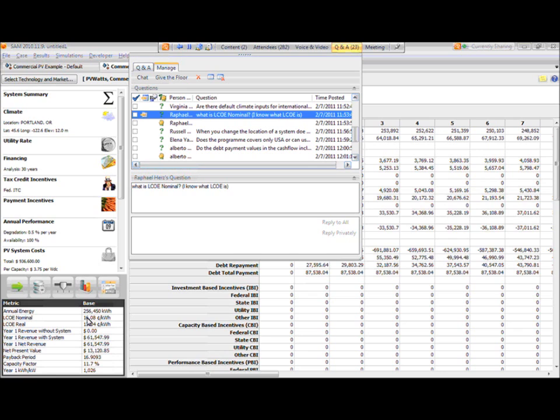So it's the cost of producing electricity in cents per kilowatt hour. The real LCOE is a slightly different way of calculating the same value that's used by the U.S. Department of Energy. So when you see LCOE values from the DOE, they tend to be in real values. And the difference between the two is how inflation is accounted for in the two versions.